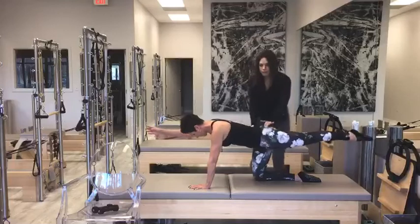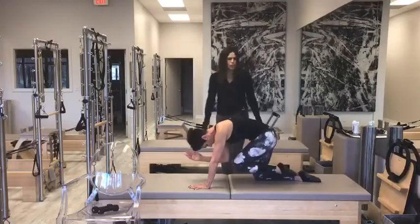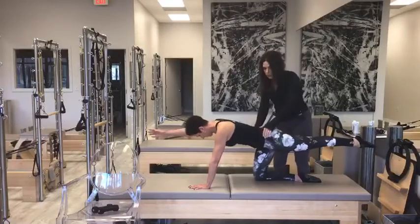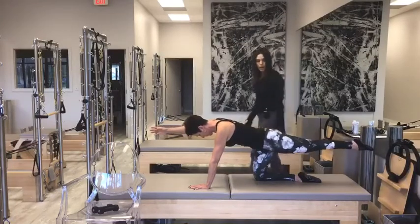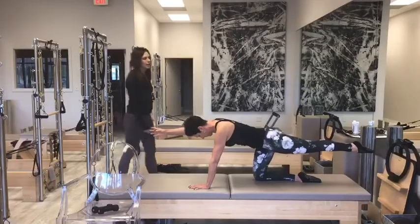Abs pulling in, left hip drops down. Last rep here. Let's extend out and hold. So lengthen that leg back, reach the right arm out and hold. So rotating left hip bone down to the mat, scooping the abs in, dropping that right shoulder down the back for 3. Abs pulling in and up for 2. Bringing it in on 1.